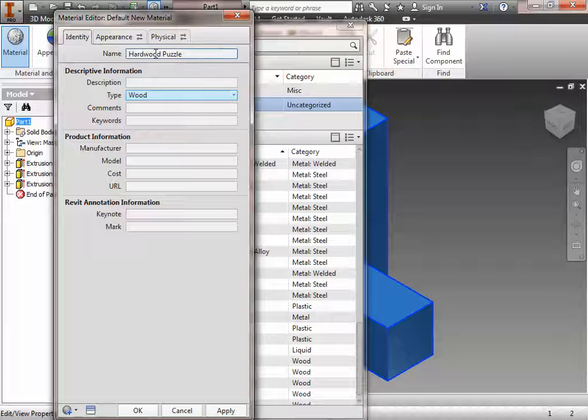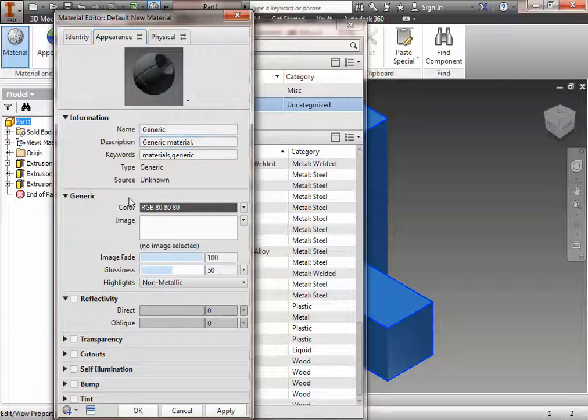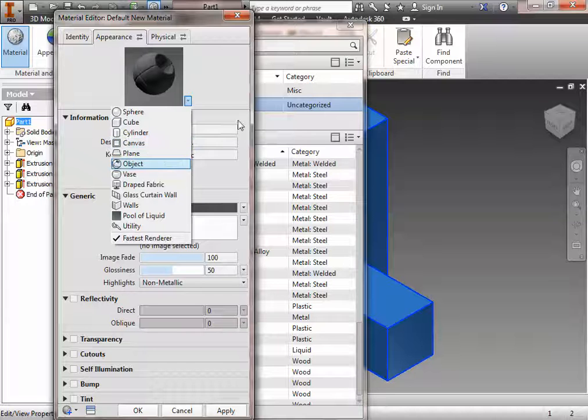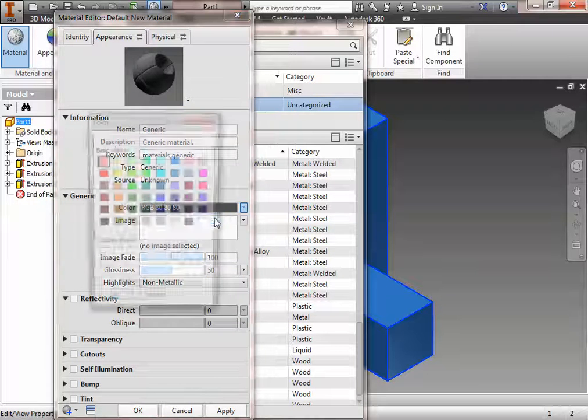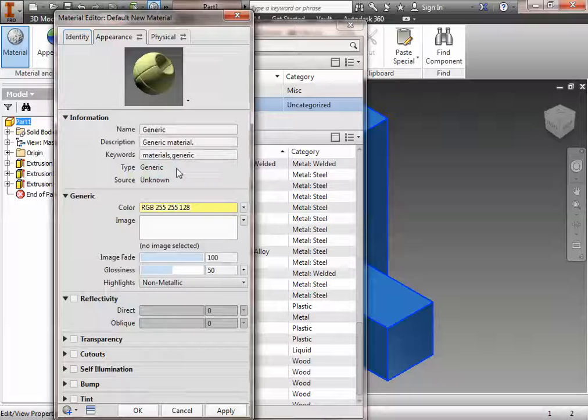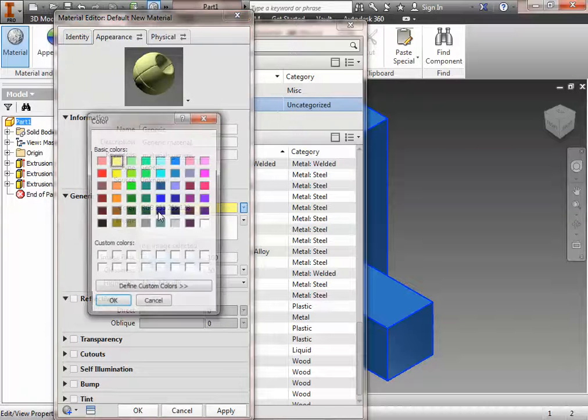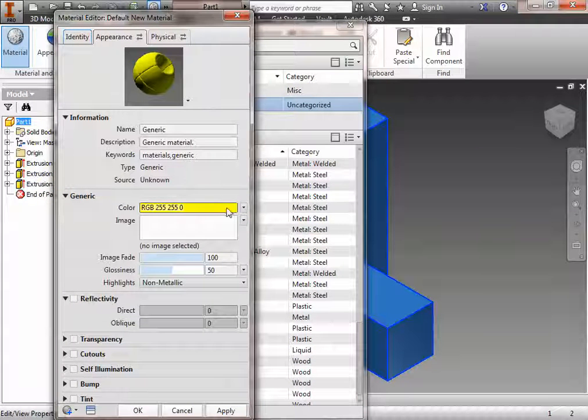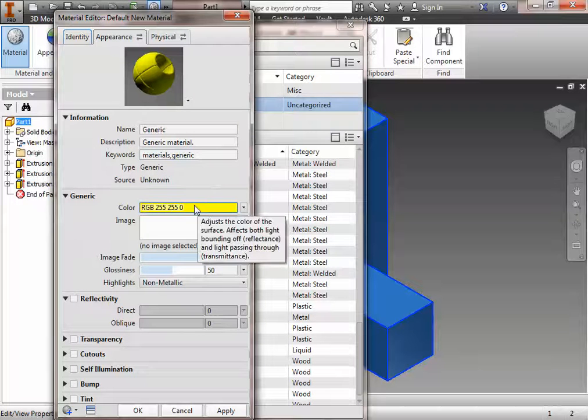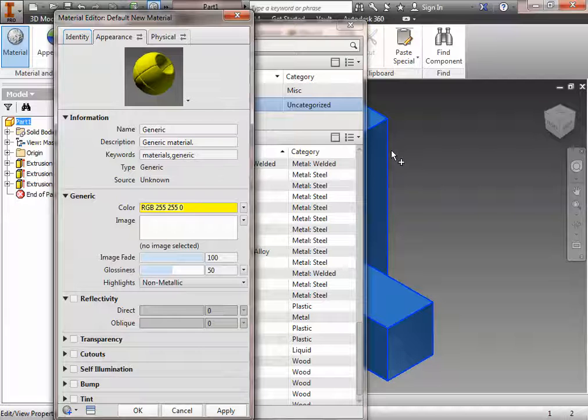We can then check over here to the appearance, and we can change what it looks like. Now, this generic material is not necessarily what we're looking for, right? We want it to be a different color. So I'm going to change the color, and we're going to make it sort of this dark yellowish color. I'll try the other one here. That's a little better. You can certainly play with it or use the color you want. You can even make it this and then later change the color using color settings. But when you are assigning the material, you want to have a sort of default in place, so you know that you've changed the material. So I'll make it that yellowish.